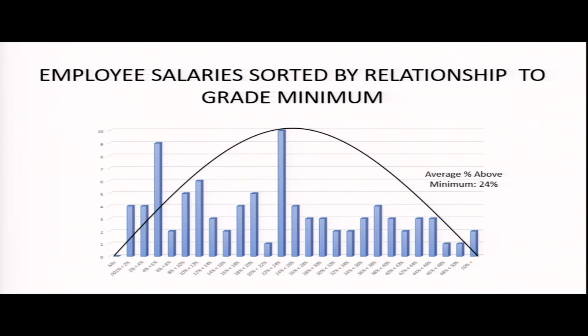I'm just trying to understand, does that mean that those 9 employees are that much higher than the average? No, no. That means that their salaries are only 5% above the minimum. The number of 9 employees makes it look like it's skewed out, but it's just the number. And that's why I have that arch in there. That's showing you that on that left side, those are employees whose salaries are the closest to being at the grade minimum. And in dead center, we have 10 employees that are right smack in the average. Exactly.